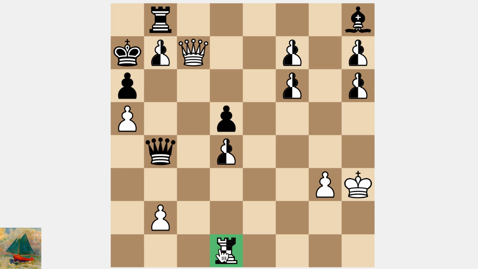The question is, do I have any moves like queen takes rook? So queen takes rook, checkered queen, moves the queen away. Okay, I'm going to have a think. Queen takes rook, moves the queen away. Checkered queen, moves the queen away.